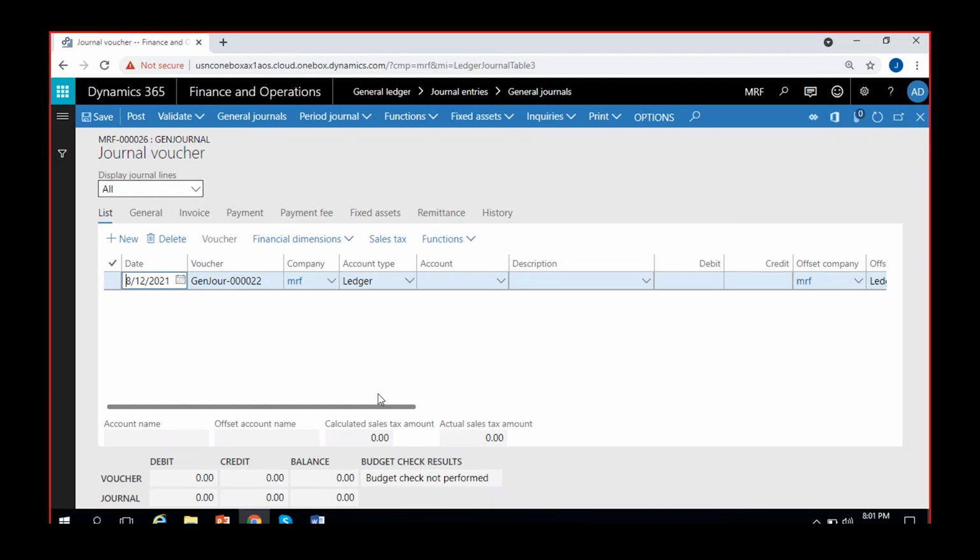So we are in lines. So I want to post an expense transaction for salary expenses. I'll select the offset account as cash account from which I am paying my salaries.